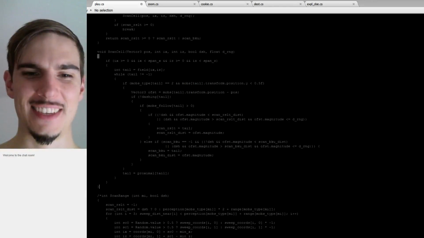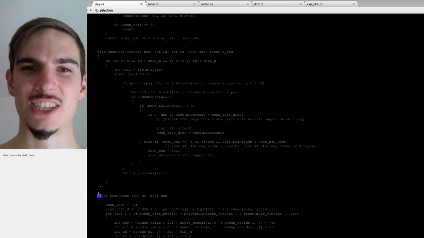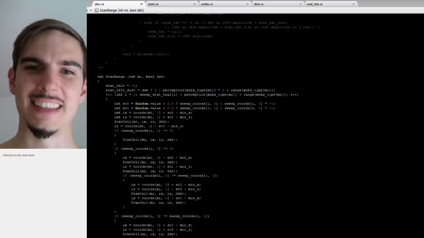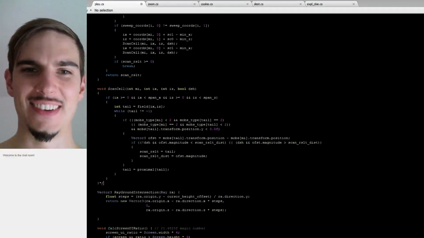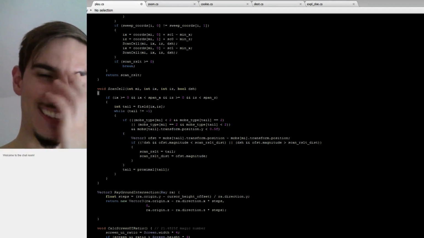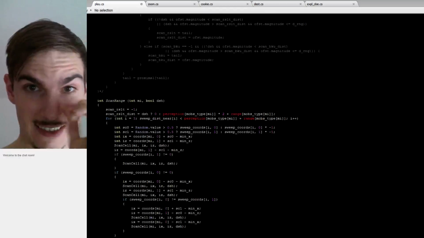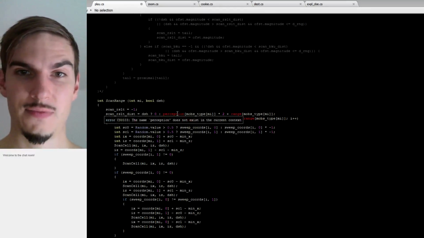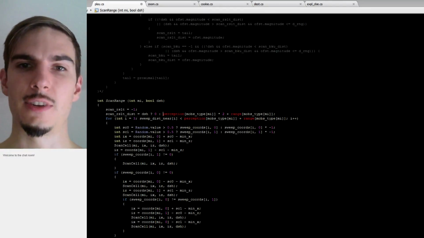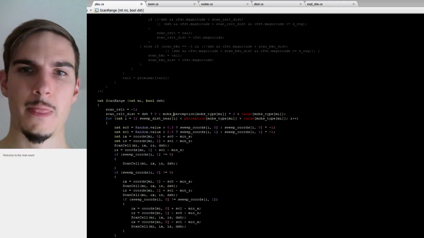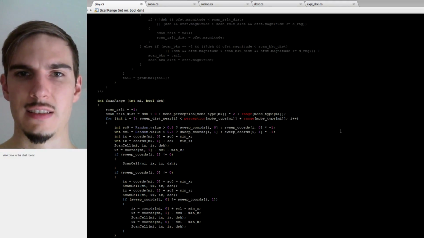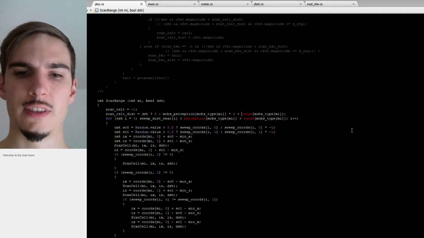Alright, this is going to be exciting because I've changed a lot since I commented this out. Let's see how that goes. Perception. Right, this isn't called perception anymore. It's called mobs perception. And this isn't called range anymore. It's called mobs range.